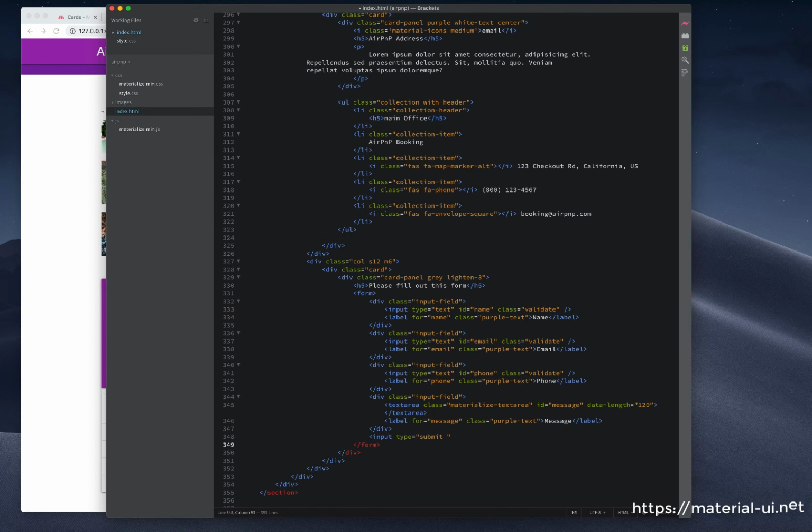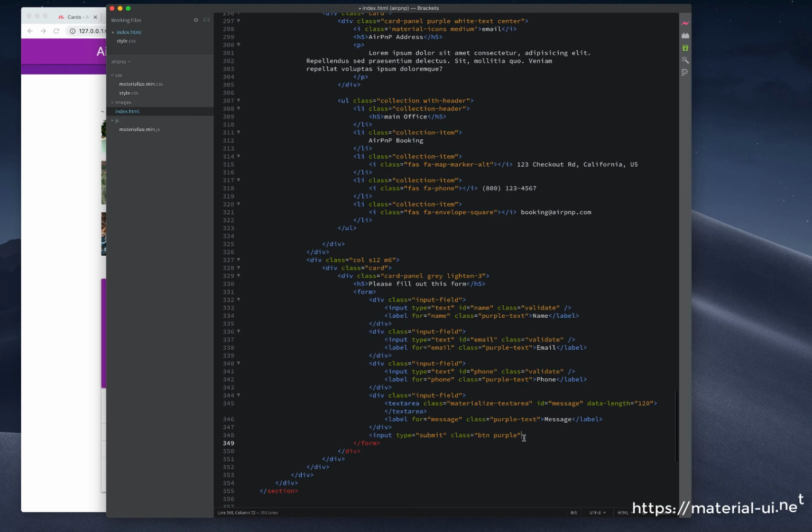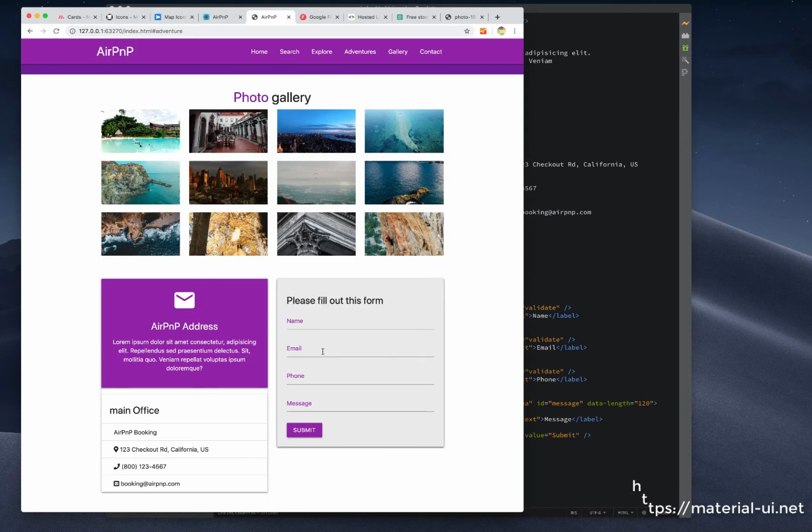Submit, class btn and purple, and then value submit. Save, close. Let's have a look at the form. See that message? You can type.